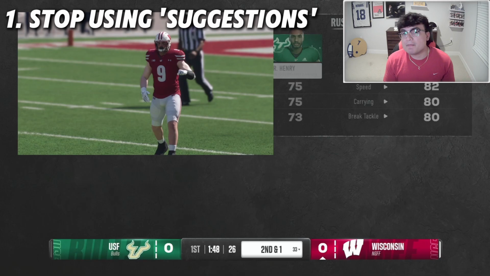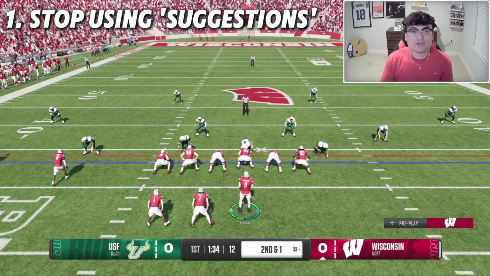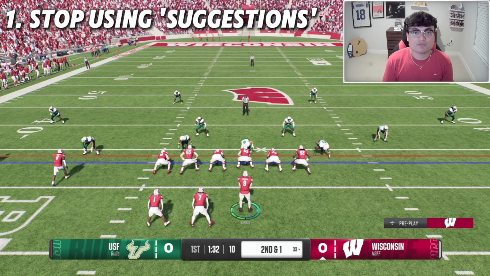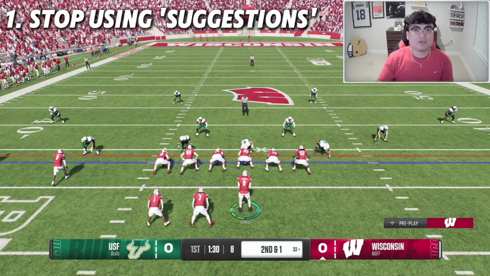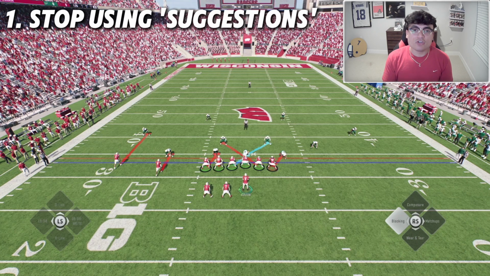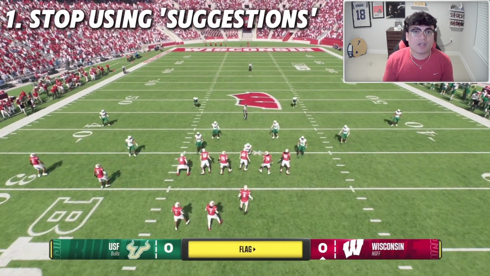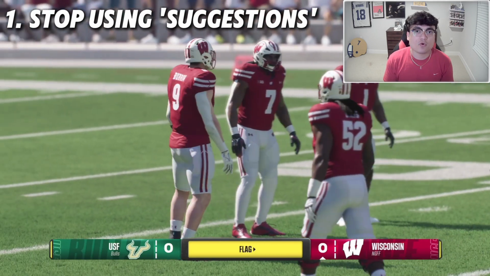Like, maybe there are certain plays that you haven't used before, but they always throw you certain things and they play a certain way that is just not successful in EA College Football. Getting desperate, especially when you're getting annoyed with the game, it's very common just to go into the recommended tab and click the next play. Don't do that. Get your head on straight, think about the next play, and just get in a formation that works for you and your offense to make sure that you're scoring points every time.